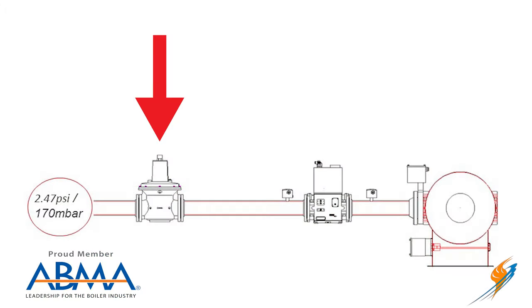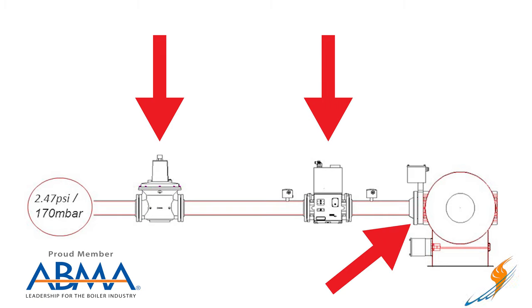So we have a gas regulator, then our main gas valves, then our auto flame butterfly valve, and then the injection point at the head. Providing we've got the correct pressure at the start of the gas train, we'll go all the way through to the gas head and make sure we get the right gas pressure at that head. At that point, it's almost like having your finger over a garden hose.